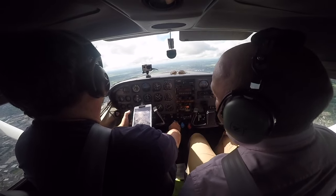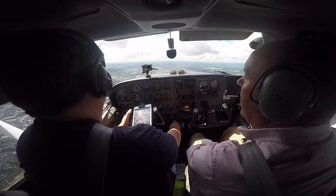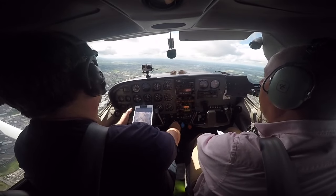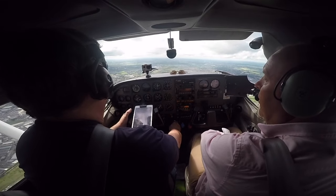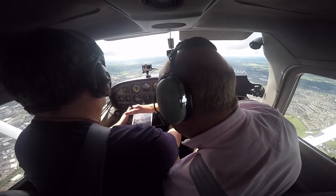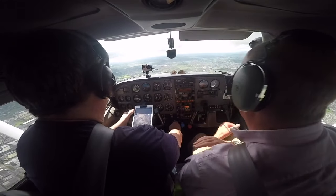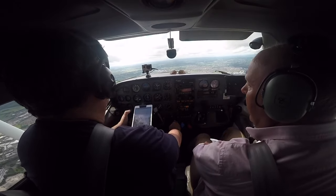Now we go on to the actual heading, so go left now onto the inbound heading — tiny, tiny correction. You'll be commencing descent in one and a half miles. It'll be nice and gentle — you'll be taking the power back. So we're looking for 1,600 at three miles, 1,200 at two miles, and 900 at a mile — a nice gentle rate of descent at about 400 feet a minute.